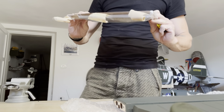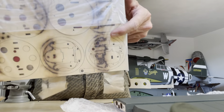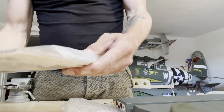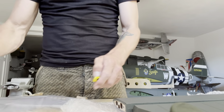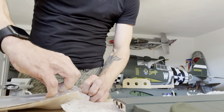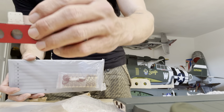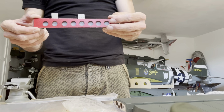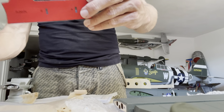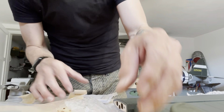Then we have those small little pieces that are for engine mounts, which I have to glue. Plus, there are here the doors, the bomb bay doors, as you can see. Let me just check that. I know there's a lot of pieces inside, so I don't want to lose something. But yes, you see, this is the landing gear doors, forward wheel, and the two main gears, nicely painted red, beautiful, nice paint, as you can see, it's really cool.